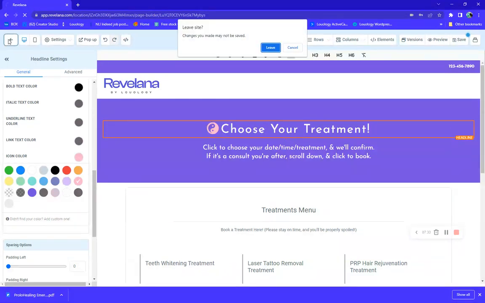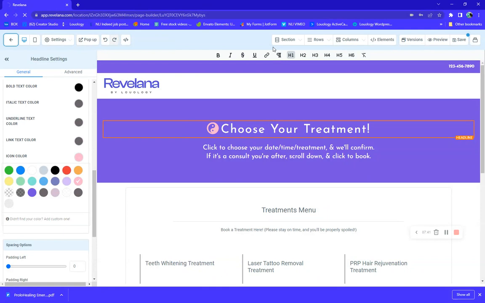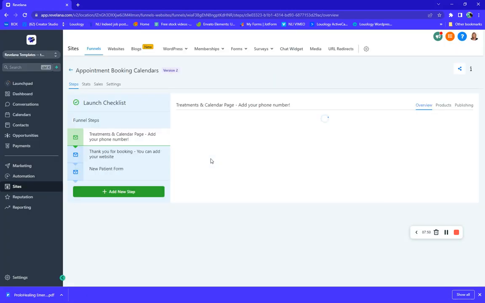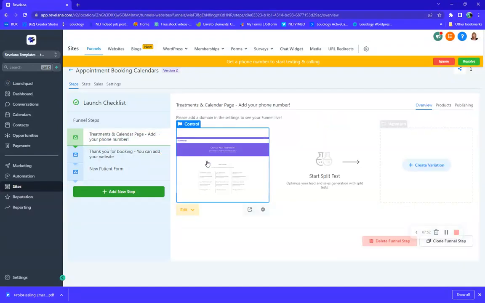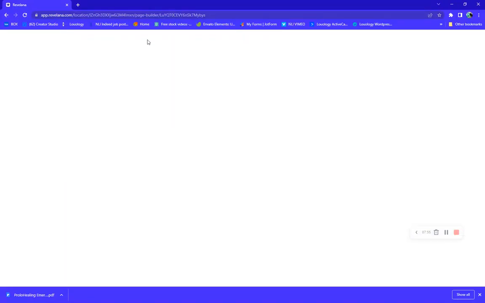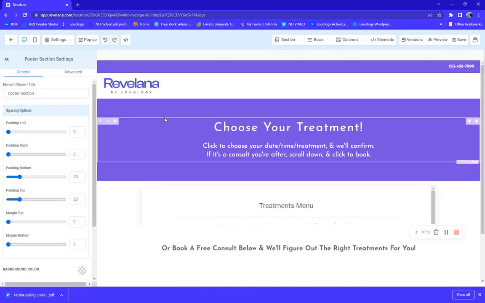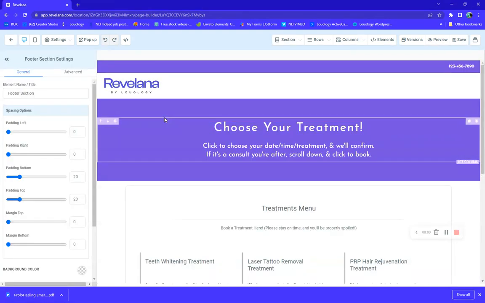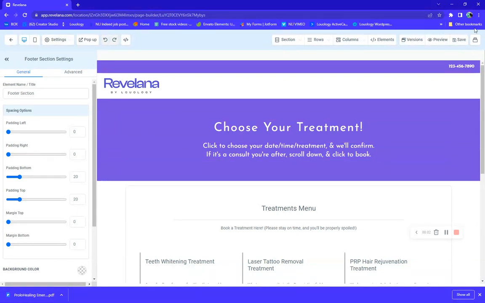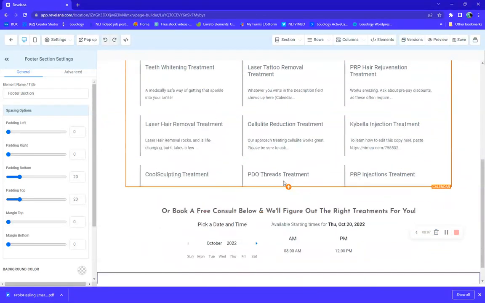If you leave the page, see, it says leave site, changes you made may not be saved. I screwed up. I don't know how to get rid of that. So I'm going to leave the page because I don't want that there, right? So then you leave, and when you go back in, you'll see that your mistake is gone and you don't have to worry about it. But if you are pressing save all along the way, then you won't lose anything, and you'll only lose that last thing you didn't save. So make sure you're pressing save every step of the way, every little change you make.